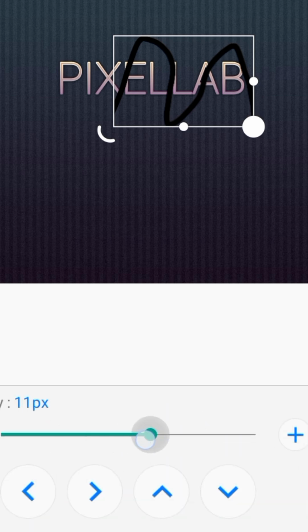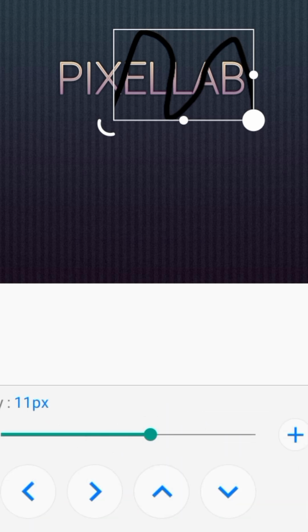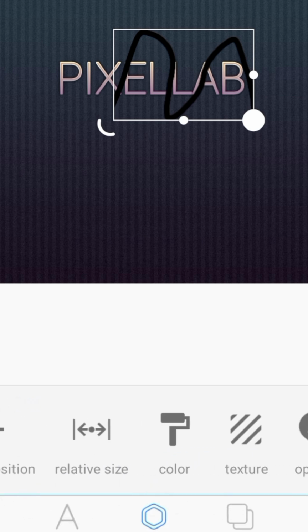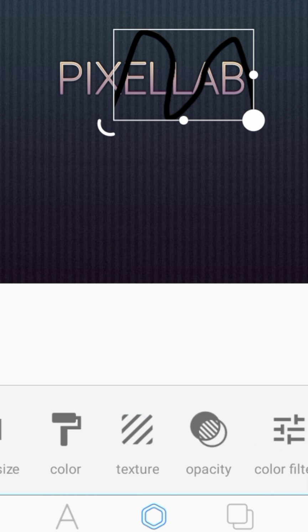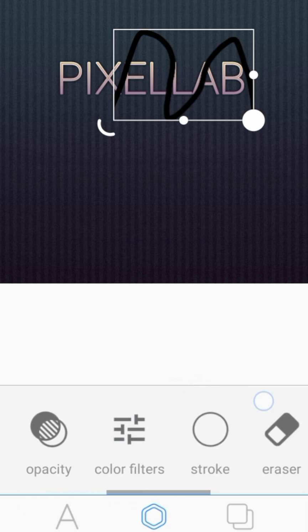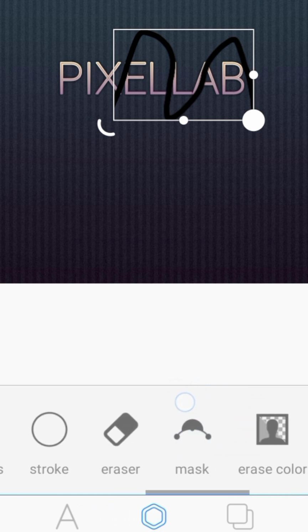This is the font to increase the font size, resize, relative size. If I want to increase the size of the image or what I drew, I use relative size to do that one from the text tool. Meanwhile, on the text, you use size. The shape, you use relative size to resize your shape.